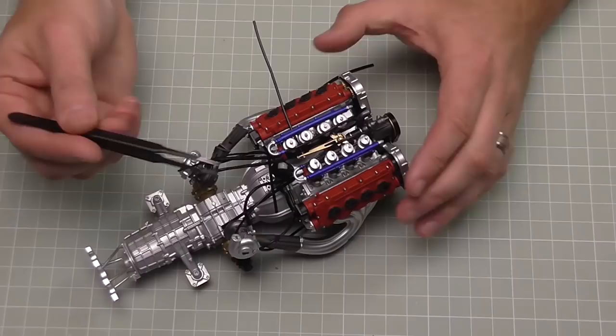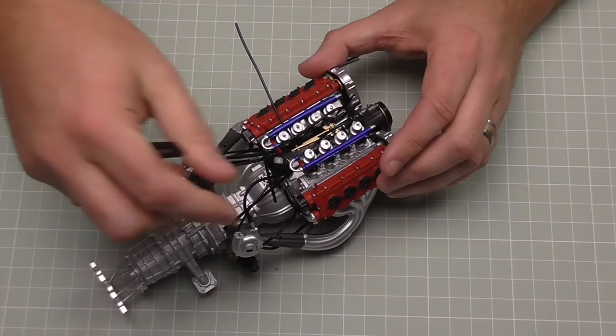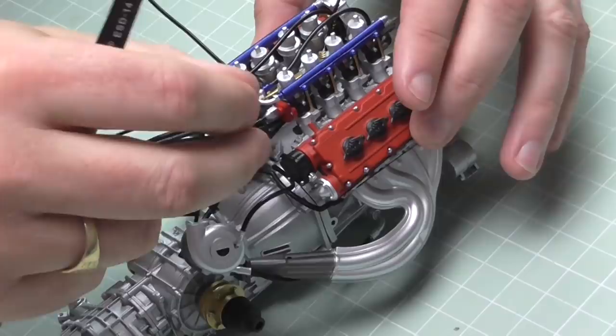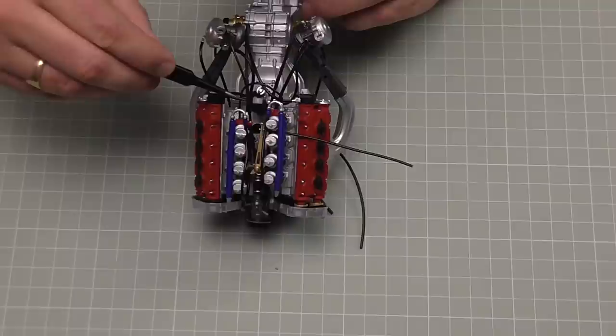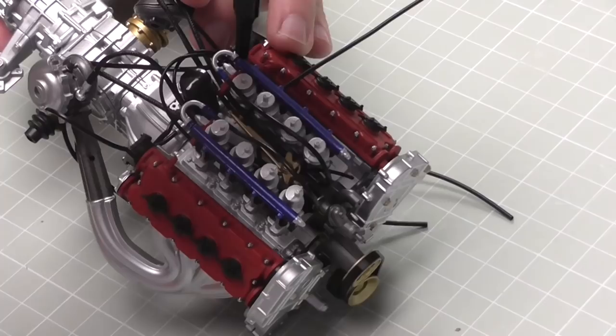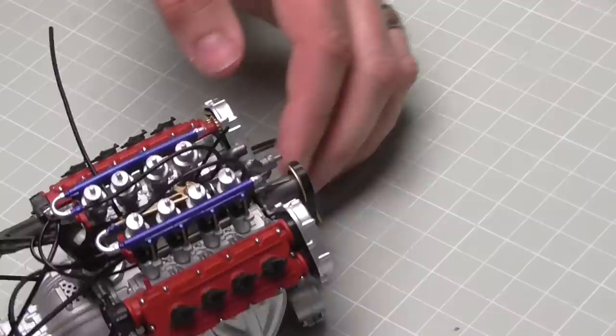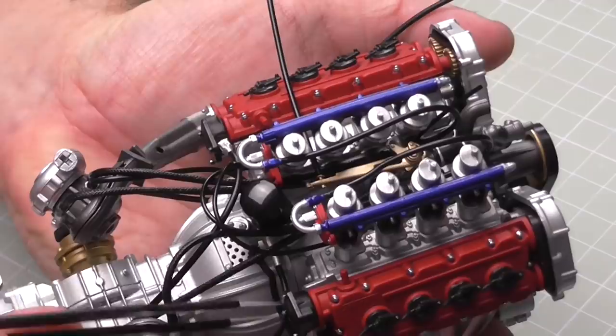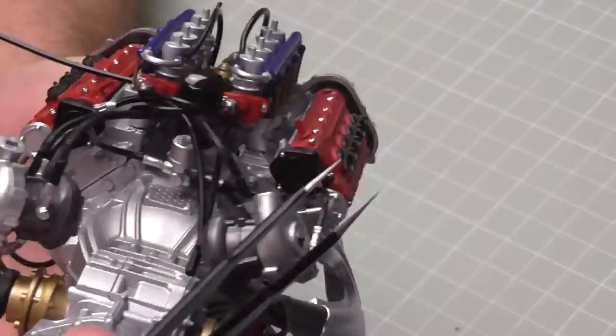The other two ends of the suction pipe that we plugged into the bottom of these sections are going to go into the opposite holes either side of the filter here. It's probably best to look at the instructions for this, but this one's going to go into the hole that we can see in the engine just down there - so that's the first one in. Cross over and do the same on the other side into the hole in the engine there, push it in as far as it goes because you don't want these falling out. So this crossover section is coming from the bottom of the suction hoses - the ones with the silver ends - one into that side and the other going into that side into the holes in the engine.